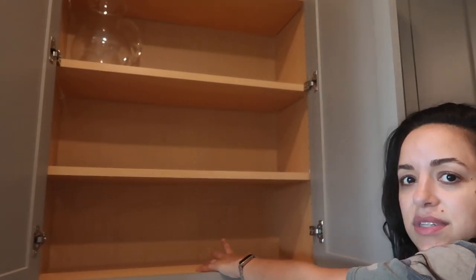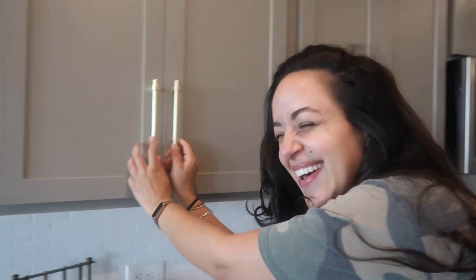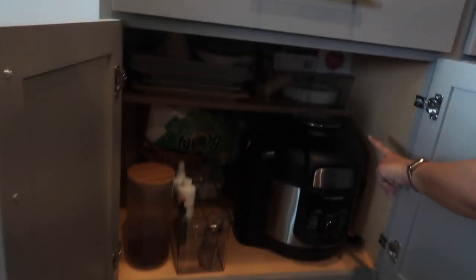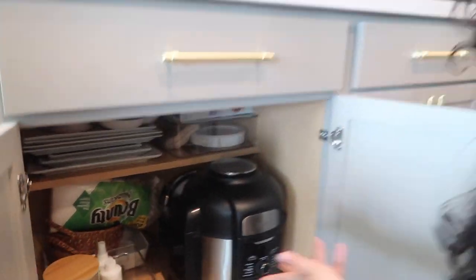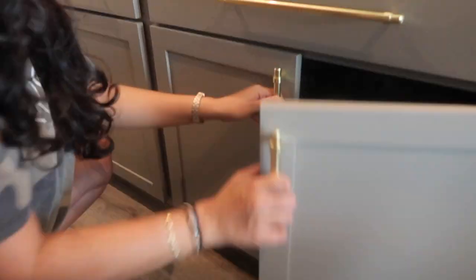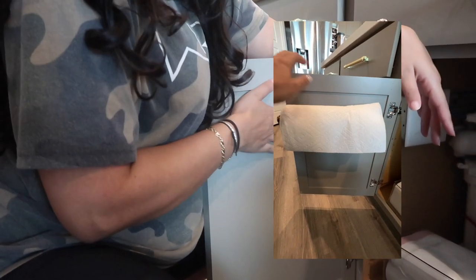We are done — that took about two to two and a half hours, and I already feel so much lighter. Let me give you one last look. This upper cabinet is completely emptied out — we're going to start filling it with baby stuff like bottles once we have them. Down below we have the Ninja we always use, dog supplies, and hosting stuff. The Tupperware cabinet was already organized so we didn't touch it. The under-sink cabinet has dishwashing essentials and garbage bags, and the paper towel holder will be here once I get a new one.